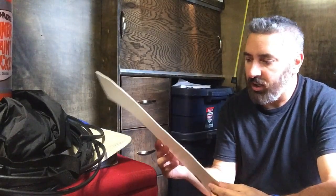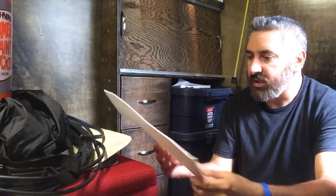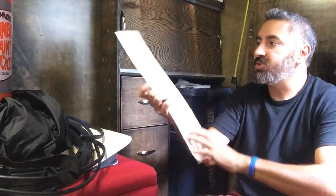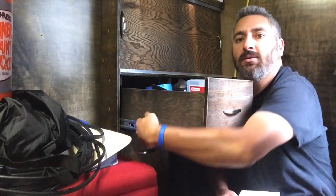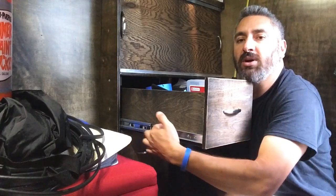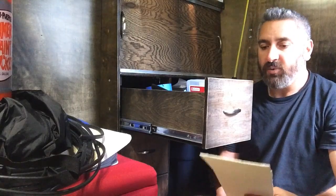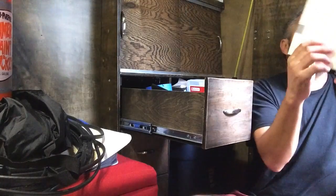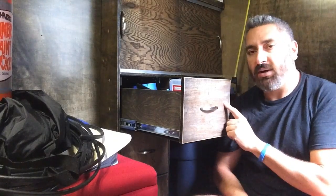This was from, I think it's called, a soffit to be used in the attic. This was actually a big piece that I cut into strips, and I cut them just wide enough to fit in between this, not on this rail that's on the drawer, but on the rail that's on the side of the cabinet. So I put that behind it, and one on each side, and that little thickness was enough to make them work properly. So this one, I actually haven't done that yet.